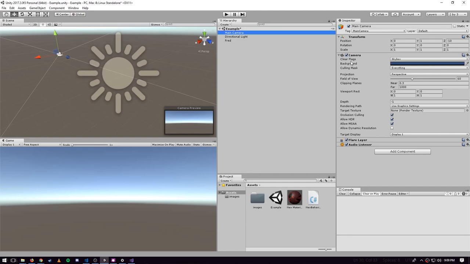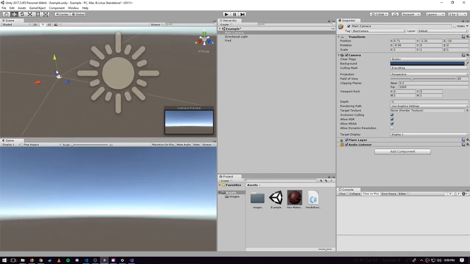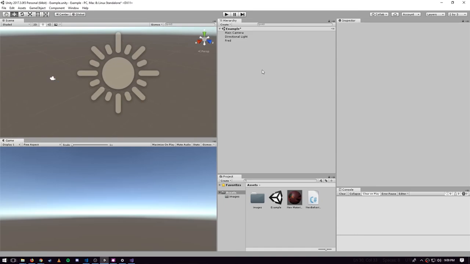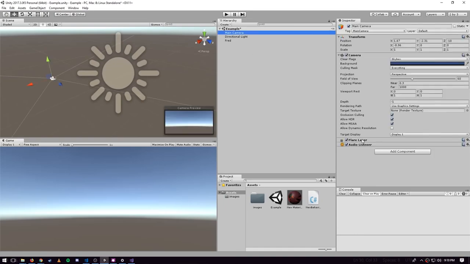A camera component, as you might assume, makes a game object into a camera. It's something from which we can render the world. And there's nothing in our world yet except a skybox at the moment. This will be a lot clearer once we add visible objects into the scene. But here I'm moving the camera around. I can rotate it up and down. And this is relevant for the camera because where you position the camera, of course, affects what you see relative to the objects in the scene. And the flare layer, that component simply adds a flare effect to your camera. So depending upon what lights it's looking at, there are cases where you'll see a little flare. I don't know why they put that on there by default.